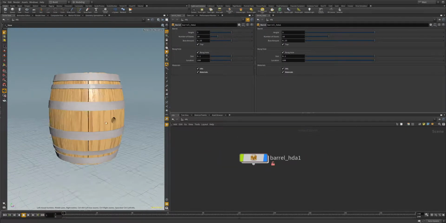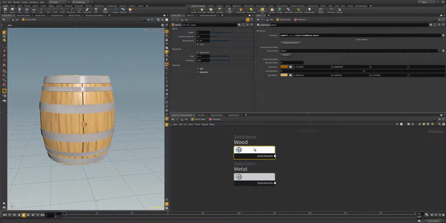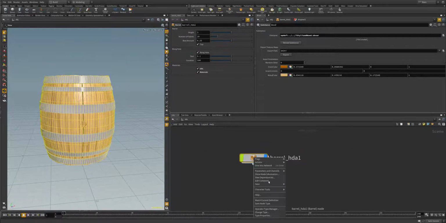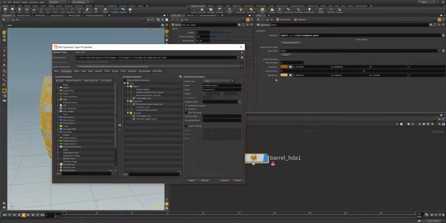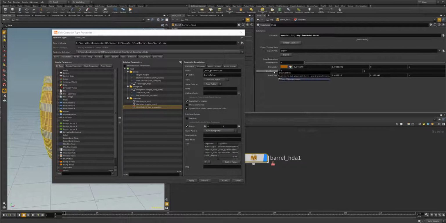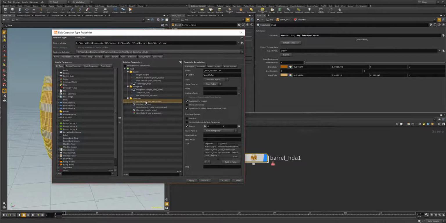So now that I've got my materials loaded and embedded into my HDA, we're going to need to go ahead and move those material controls for our wood material over into our HDA properties, type properties. So I'm going to go ahead and I'll just pin this, and I'll go up to my HDA and open up my type properties window. And we'll go back to parameters. And I'm going to cheat a little bit, and I'm just going to drag my parameters into my type properties. So I maybe don't want the random seed, but I will take the grain color, and I'll take the grain controls, as well as the wood color. And I'll just go ahead and reorder these a little bit. And there we go.